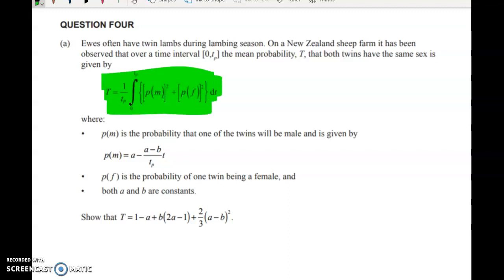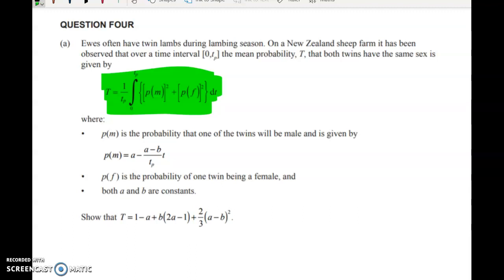This is another example of a question where you're given a formula that you haven't seen before. It looks really awful, but once you break it down, all you have to do is some level 2 integration. But we take quite a long time in this question to get to the point where we're actually integrating anything.